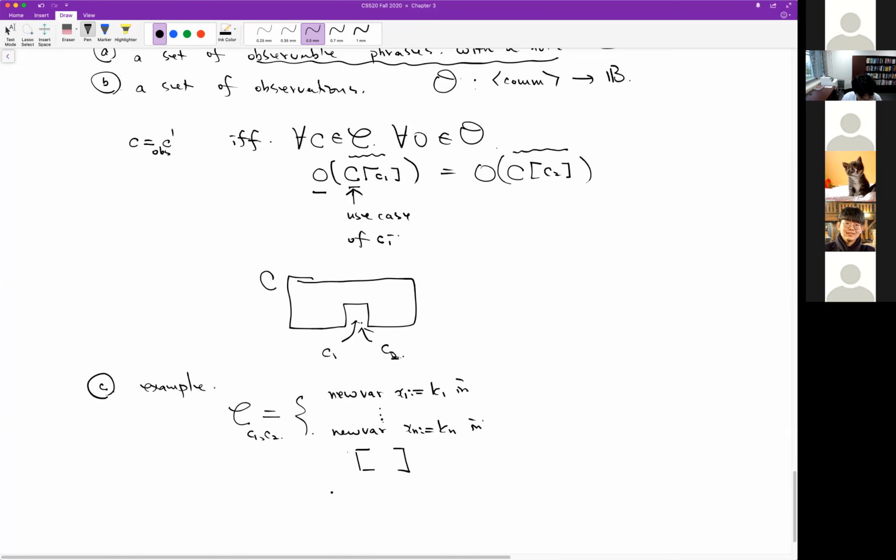Then finally we have: if xi equal to k, then skip, else diverge.